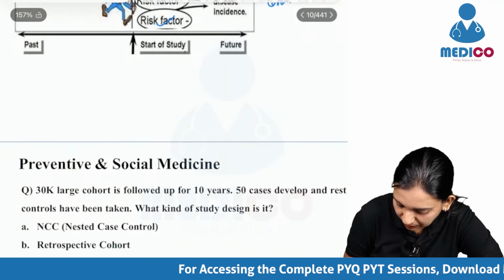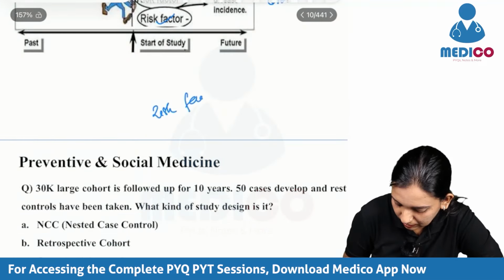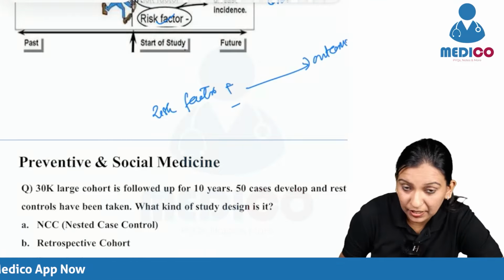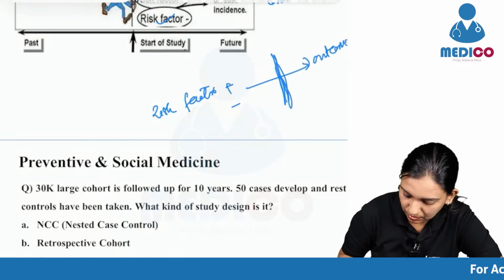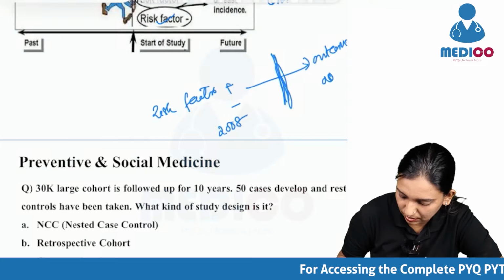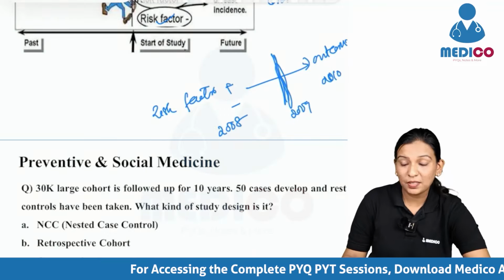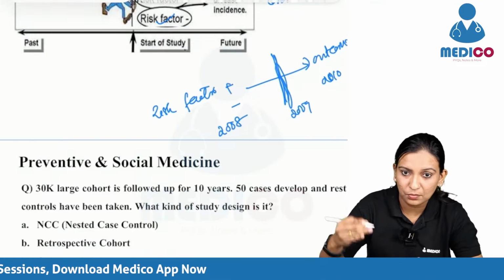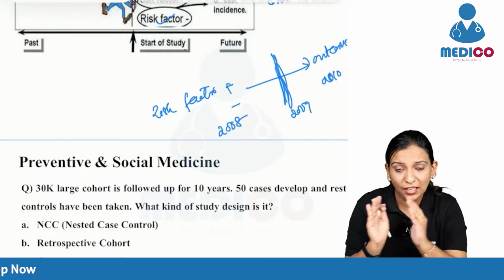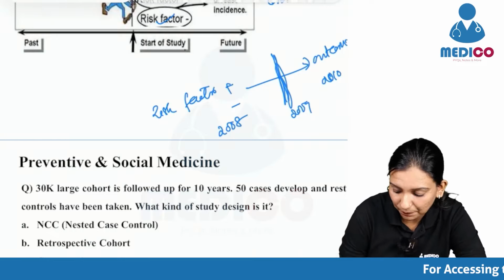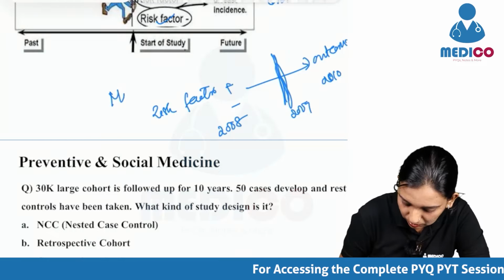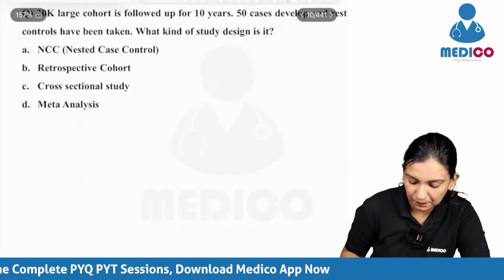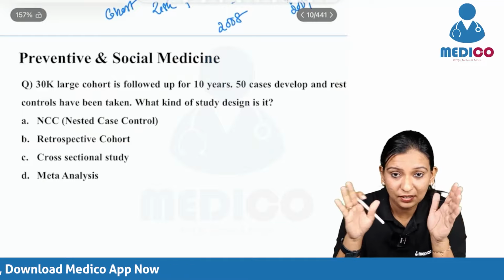Here, you're somewhere here, okay? You have risk factor, present minus, and you go for outcome. And the investigator is somewhere here, okay? Suppose this is 2008, this is 2010, and 2009. So I'm doing my study in 2009, but the risk factors already occurred in 2008. Outcome has not occurred. Outcome is going to occur. So I'm in between the risk factor and the outcome. This kind of a study is called a mixed cohort or an ambispective cohort. Okay. So now you know the study designs and type of cohort studies.